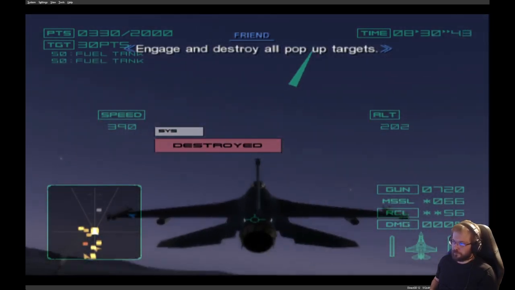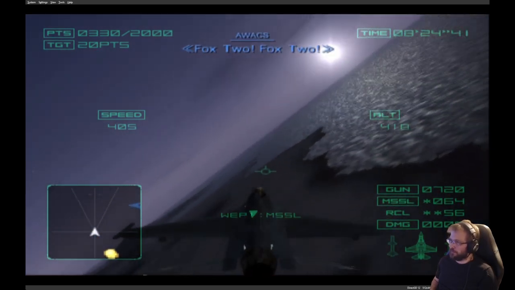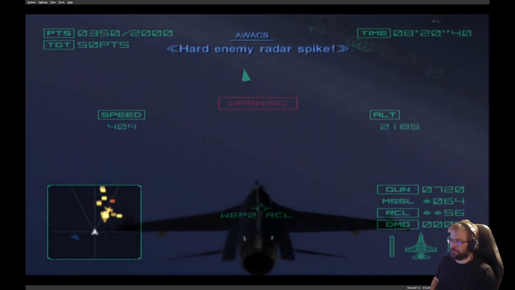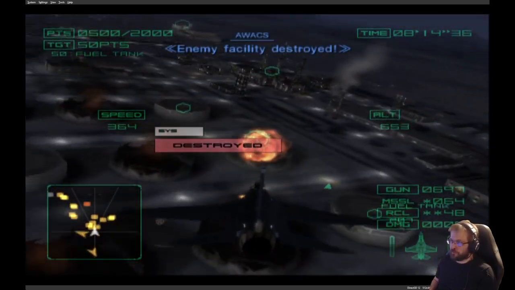Engage and destroy all pop-up targets. It's loading a bit slowly, so. Fox 2. AA guns destroyed. Hard enemy radar spike. I'll get them off. Enemy facility destroyed.